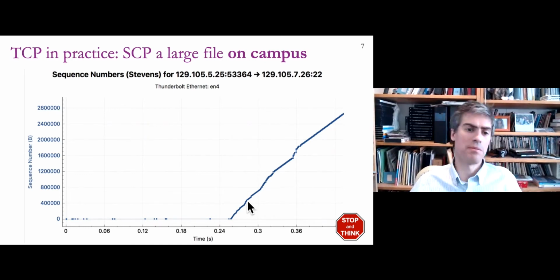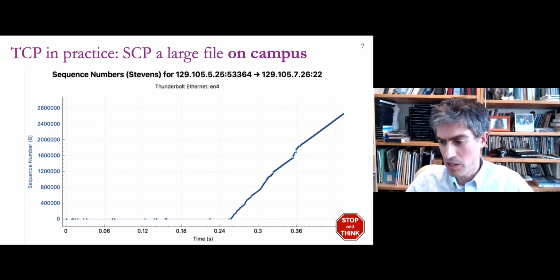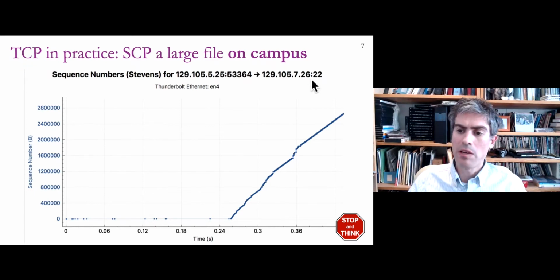And that I can't explain except for suggesting that the TCP implementation is not doing TCP Reno, or it has some special case rules where maybe the endpoint notices that the destination IP address is very close to the source. It can actually tell based on the closeness of these numbers and the subnet, which we'll talk about today. The implementation of TCP can probably tell that this is on the same network, that it's not going through any routers, only through switches, and therefore there's unlikely to be congestion. And so therefore, just send at the maximum rate, right? So that could be the rule that's kicking in here.